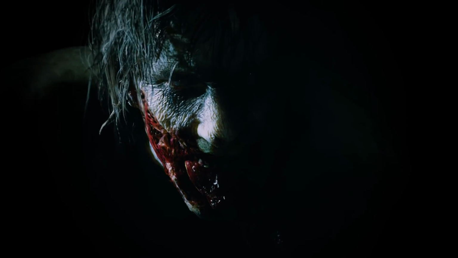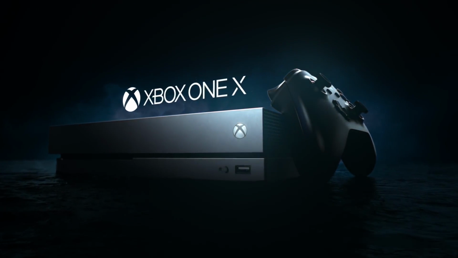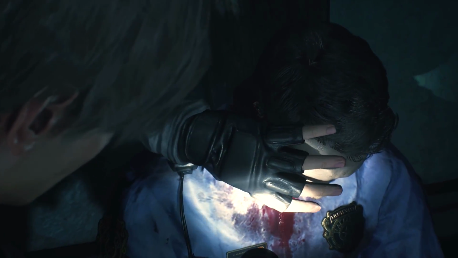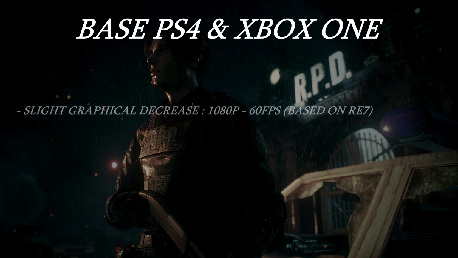Resident Evil 2 Remake will be releasing on the PS4, Xbox One, and PC on January 25th, 2019. If you own a PS4 Pro or an Xbox One X, you will have two performance modes that you can choose from in the settings of the game. You can choose to run the game with a 4K resolution at a stable 30 frames per second, or you can choose to run the game at 60 frames per second on a yet unconfirmed resolution. I am assuming 1080p. Unfortunately, there has been no information involving the performance of the game on the base consoles.